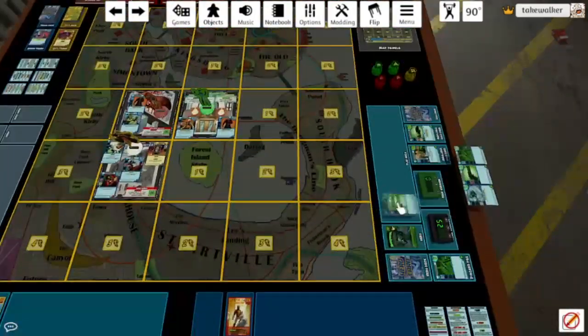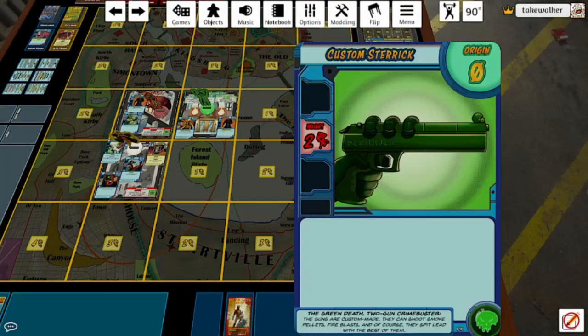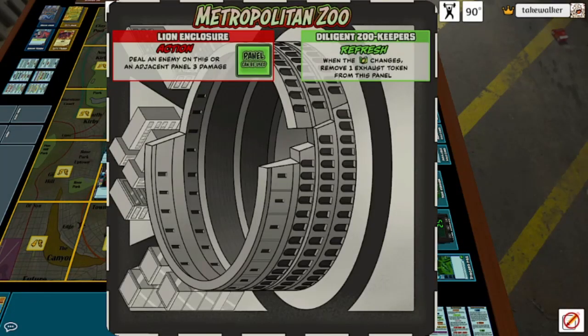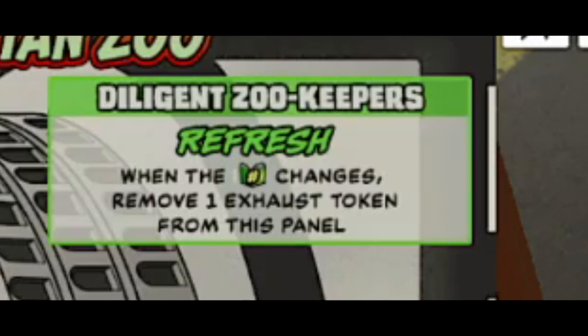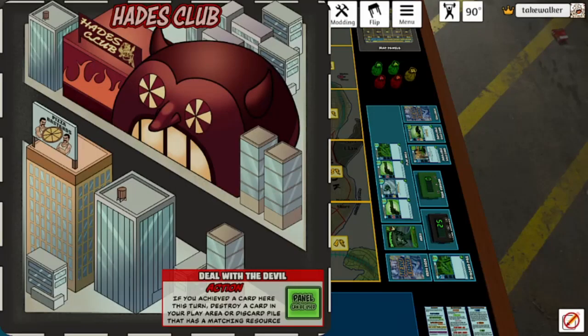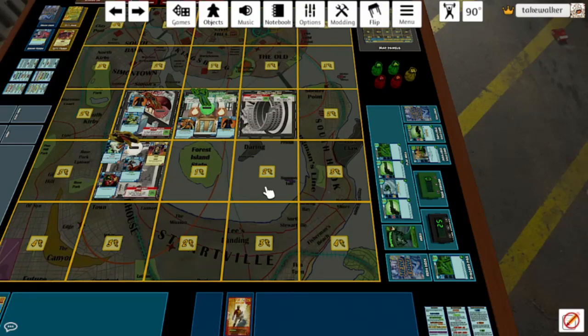Alright, playing Green Death sideways is going to be a bit of a challenge. So he's got 1 Valor, 4 Might, and 1 speed. I think he's going to be exploring over this way to see what he can see. We get the Metropolitan Zoo. So this one's got a panel action that lets you deal damage to an enemy. It also has a refresh action, so when the issue changes, you remove an exhaust token from the panel. So we'll want to make sure that we use that. You know, the Hades Club and the Community College, once those are used, they're not coming back.